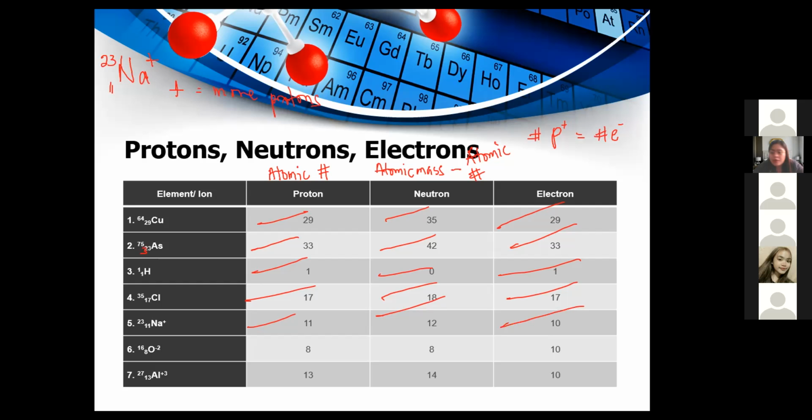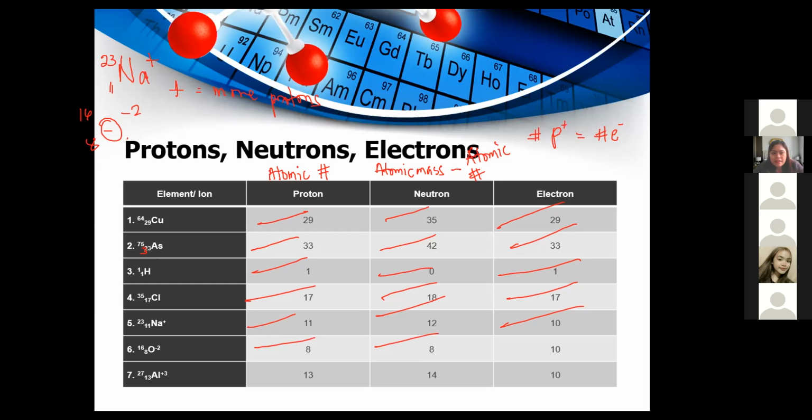Okay? You ask question if you are confused, ha? Next, for number 6, this is for the oxygen. So oxygen here is negative 2, 16, 8. Ayan. So the same protons, it's still represented by the atomic number. And the same way on how to compute for the number of neutrons, mass minus atomic number. So 16 minus 8 is 8.